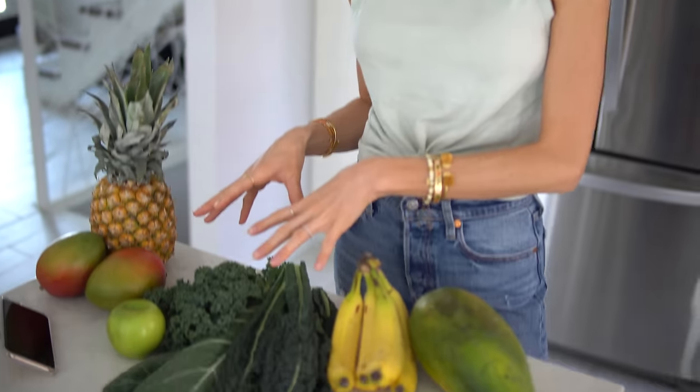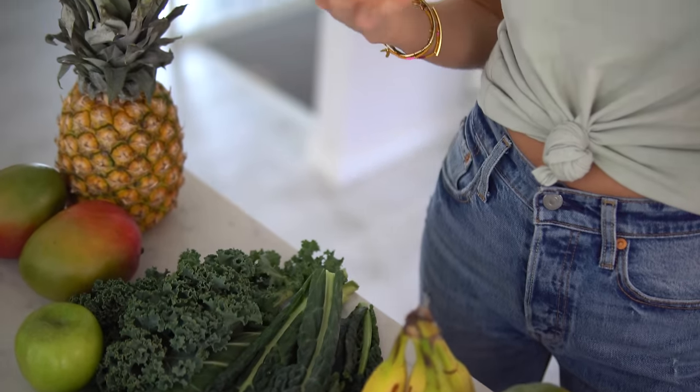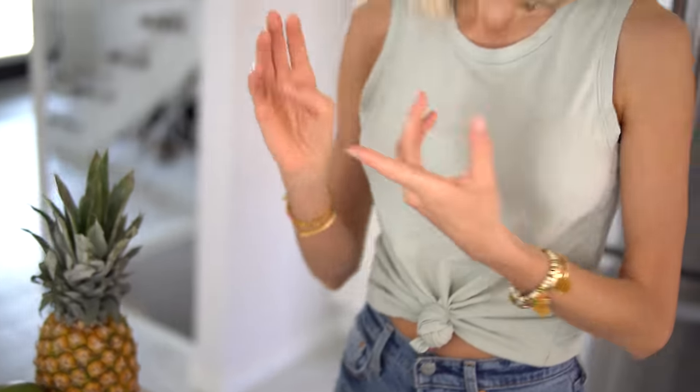This smoothie recipe is literally a salad in a glass. You're probably wondering — why a green smoothie? Why not pink, why not purple, why not something that tastes amazing? Well, this one actually does taste great because we incorporate fruits into it. The importance of getting those greens into your diet is that they are highly alkalizing. Throughout our day-to-day, there are things we encounter — whether unhealthy foods, environmental toxins, or pollution — all contributing to acidity and inflammation. Dark green leafy veggies are your best bet for reducing that inflammation, and on top of that they're great for your gut and packed full of fiber.